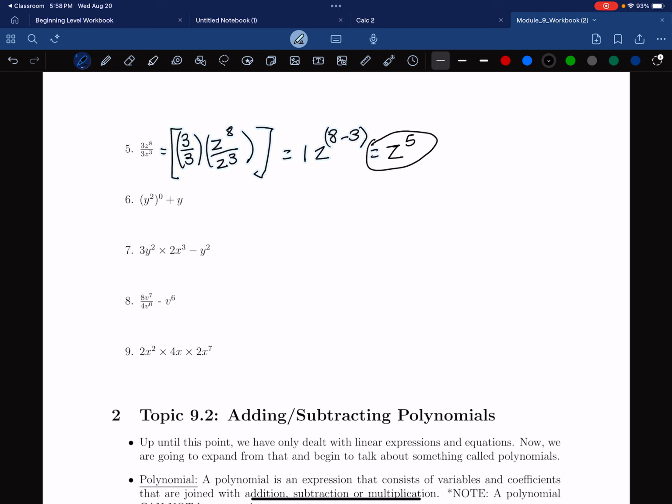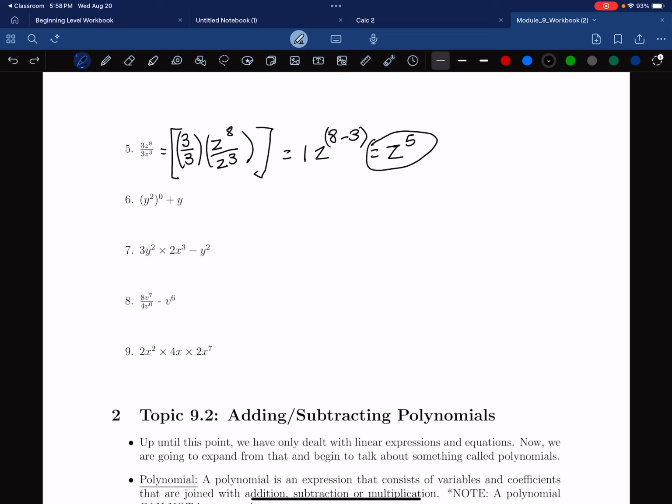Now, one thing is that you might notice, well, hey, you dropped this 1 here. And the thing is that you can write the 1 if you want, so you can write 1z to the 5th, but you don't necessarily need to write 1z to the 5th because the 1 is kind of implied. So sometimes if you just see z to the 5th, just remember that that also means 1z to the 5th as well. They both are the same thing. They both are the same value. But that is something that you will get more practice with as you go throughout algebra, and it'll start becoming more natural.